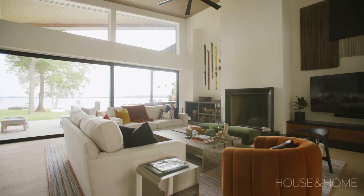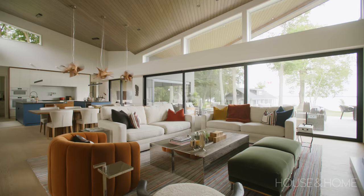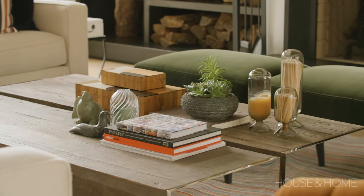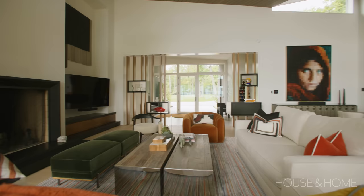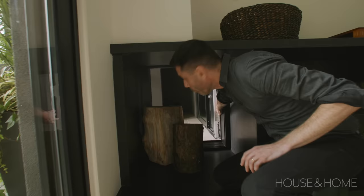In the living area we reused a lot of pieces the clients already had because they were appropriate, and we tried to bring in some softness and quiet with shots of energy — a burnt orange Wibble chair, and through the toss cushions and a Missoni-inspired carpet, this personality rises up through the calm without overpowering. The fireplace is the central dominant feature, with a simple black granite surround and a plinth that continues across with built-ins and storage for logs. It's a wood-burning fireplace and we put in a little door so logs can be passed from the exterior inside without carrying a large bundle through the house.